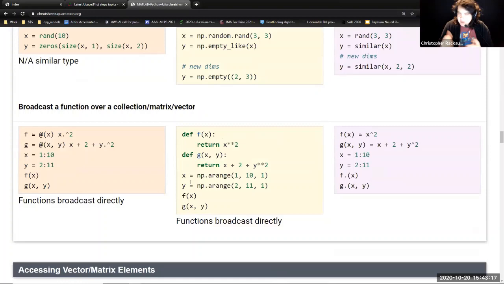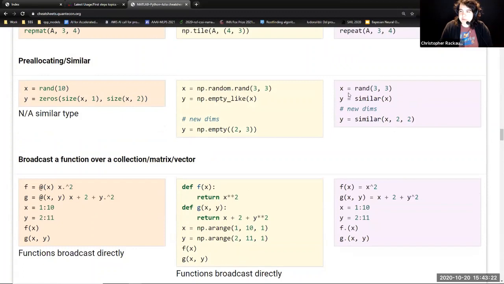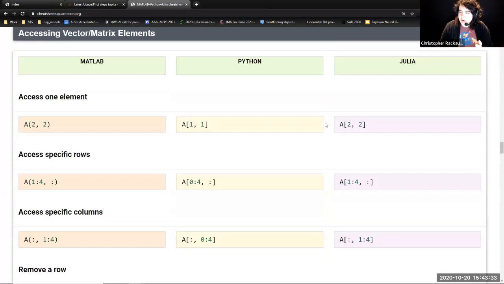I also like showing this off because it's a nice showcase of the Julia syntax, where if you look at almost every single line here, you get a bunch of extra junk in Python, less junk in MATLAB, and the Julia syntax is really just straight and to the point. What I'll be describing a little bit is how it's able to be straight to the point and what extra features you're getting from there.